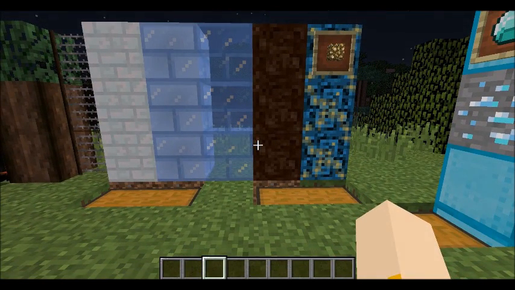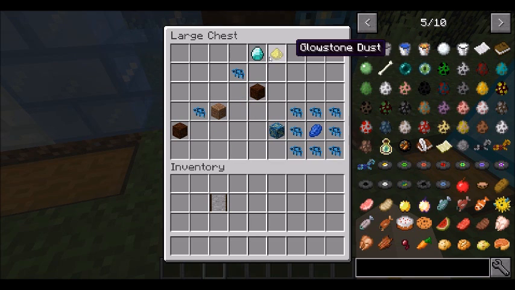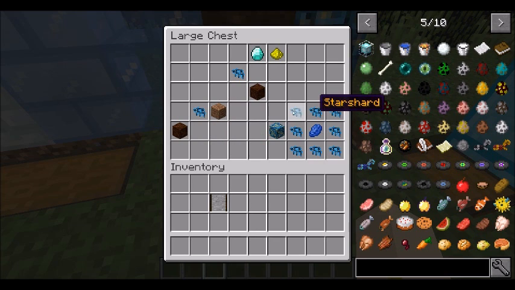And then the last thing we have in the random block section are these guys right here. This one is called Star Shard Block, and to make it, you need a star shard and a piece of dirt. To make a star shard, it is 1 diamond and 1 glowstone put together, and you get this. And the other thing you can do is smelt this back into the star shard, but considering that you made this out of a star shard, I don't really know why you'd want to do that, but you can. You can always get your star shard back if you do that, so good to know, right?